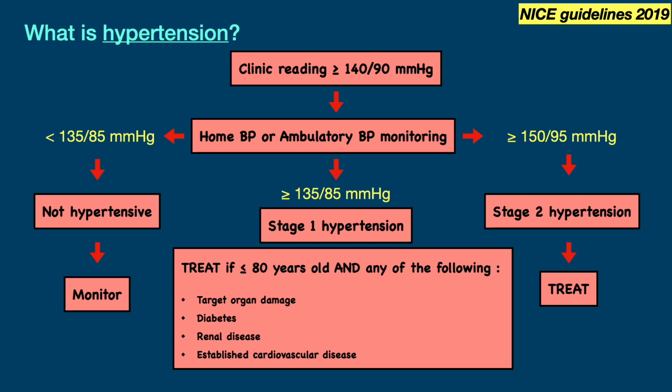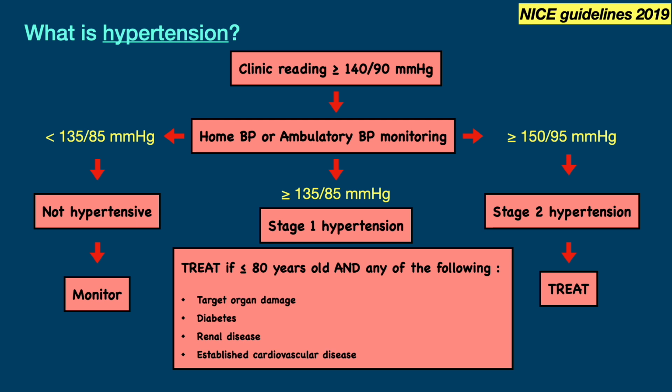For home blood pressure monitoring, for each BP recording, 2 consecutive measurements need to be taken at least 1 minute apart and with the person seated. BP should be recorded twice daily, ideally in the morning and the evening. BP should be recorded for at least 4 days, ideally for 7 days. Discard the measurements taken on the first day and use the average value of all the remaining measurements.